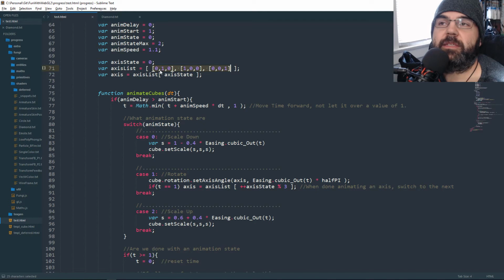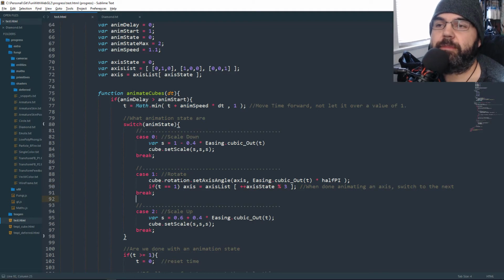So I basically loop through this nonstop. Every time I'm done doing this animation, I move it forward. And once it reaches z, it loops right back to 0. So that's what this little math thing does. It just keeps it moving forward, but keeps it between 0 and 2. So as time progresses and I'm moving from state to state, I get that animation going. So I get that change of axis rotation very easily.